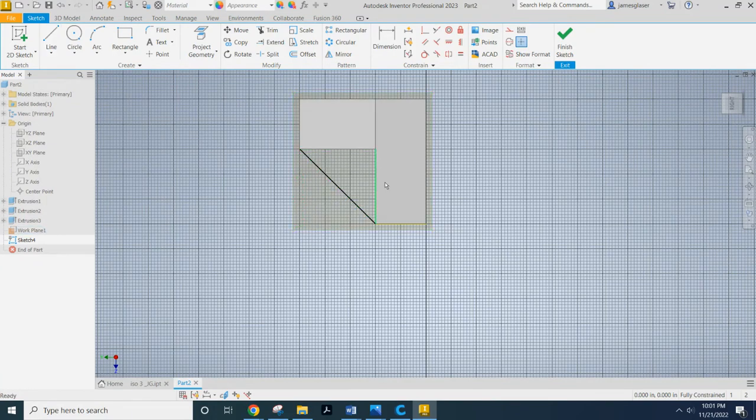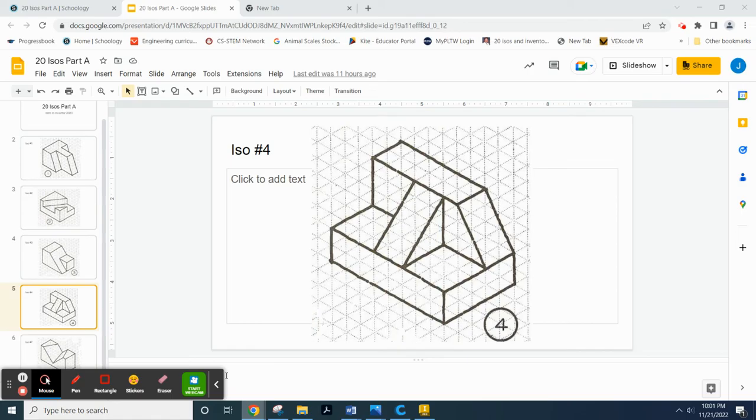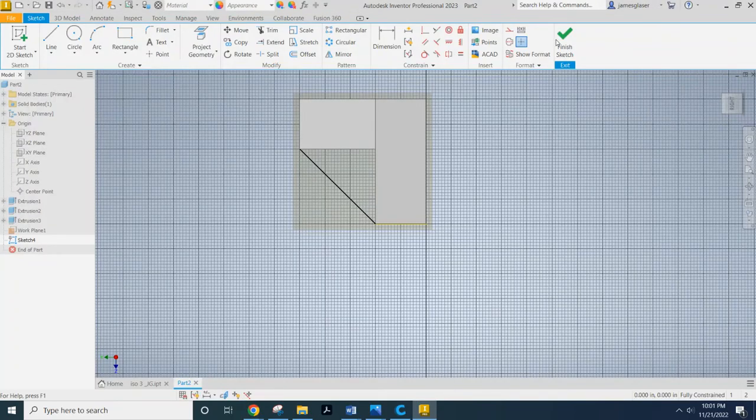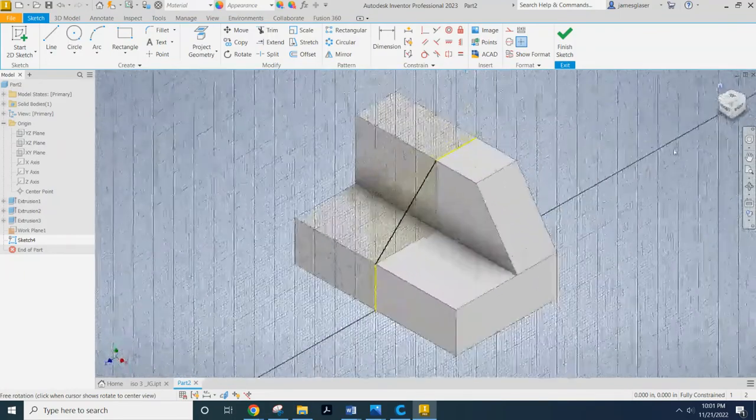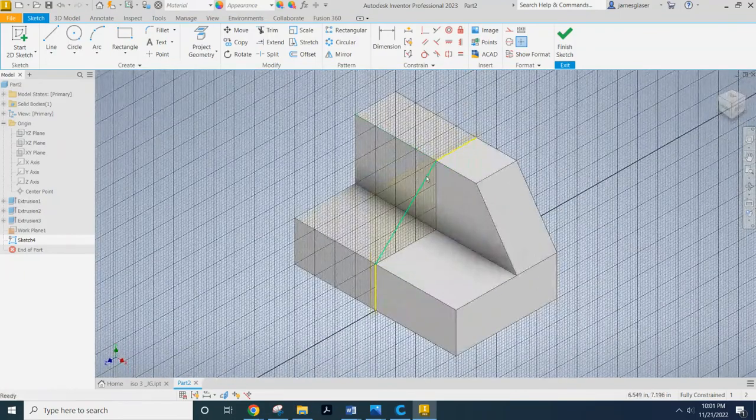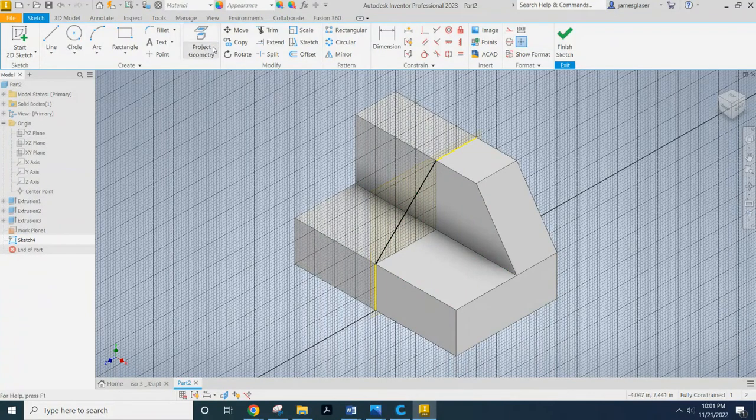That looks like it's on this outer edge that's out here. It looks like we created a line from here to that corner, but our midplane is back here. So when I turn this thing a little bit, if I just click the home, you can see that that line is right across there where we want that geometry to go.